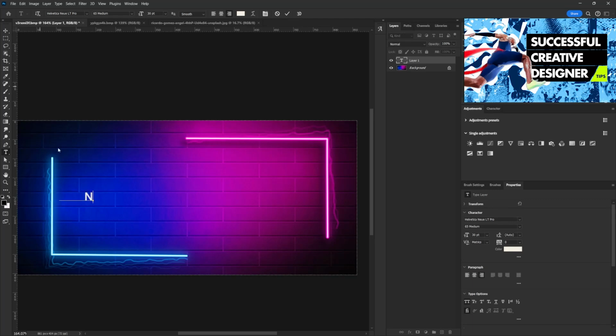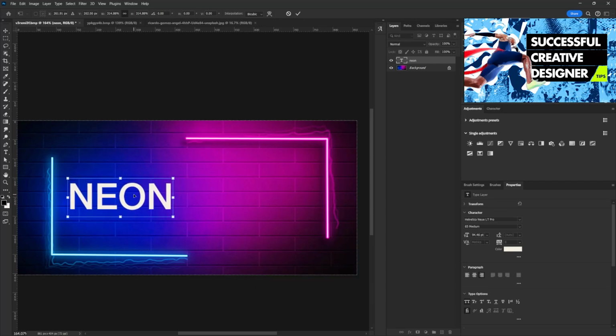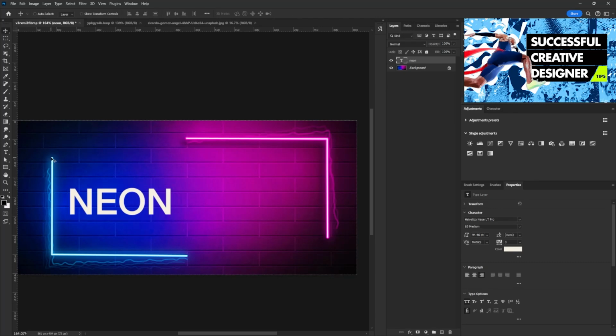Now this character here is called a vertical, so I'm using the free transform to make it bigger. Like I said, I need to use a type with a similar stroke to the light stroke that I have here.